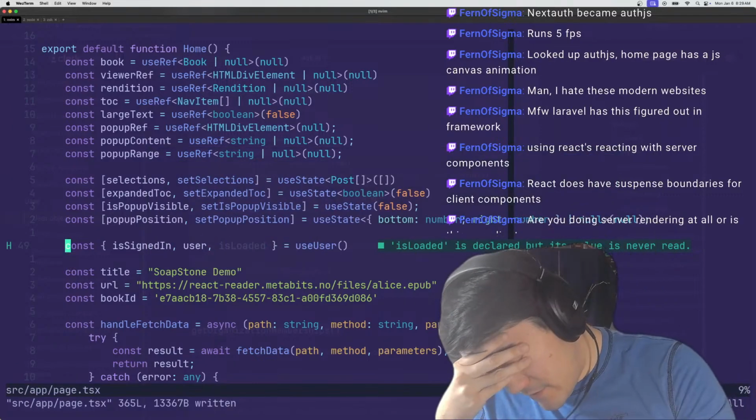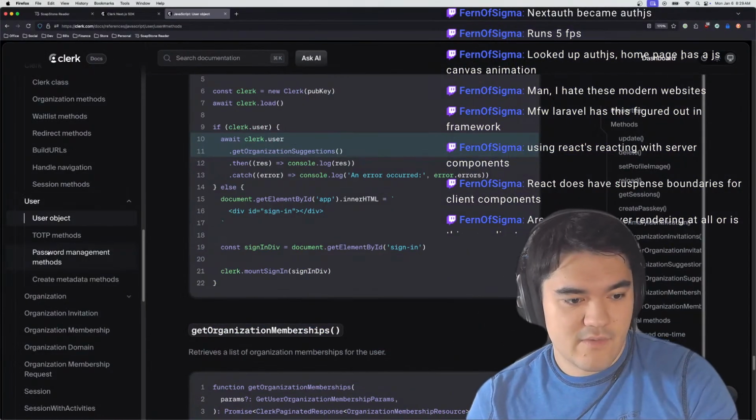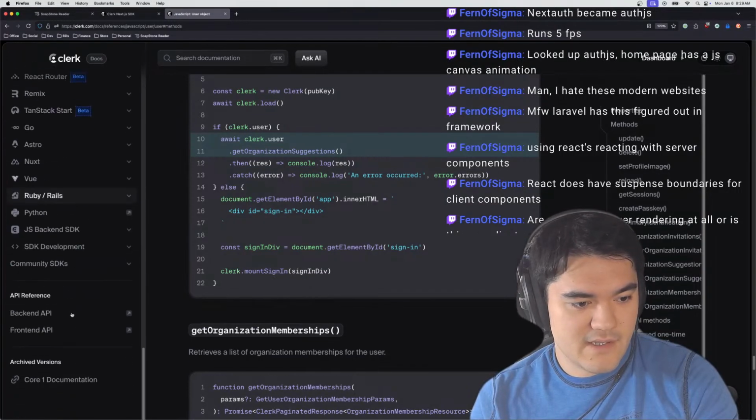Oh, so I have to go figure it out on there too. So okay, where did the API go for this thing?